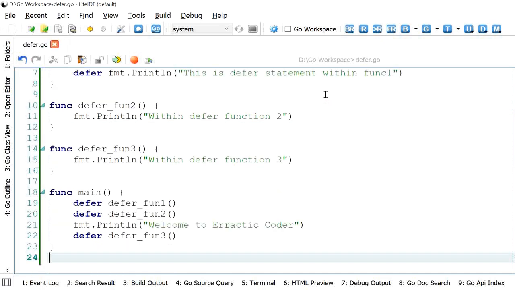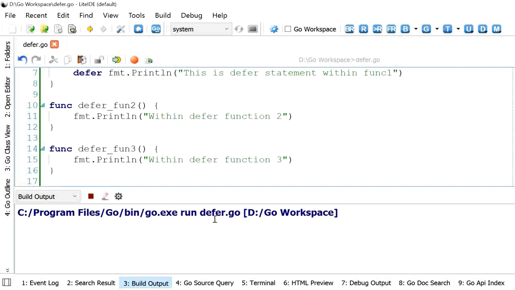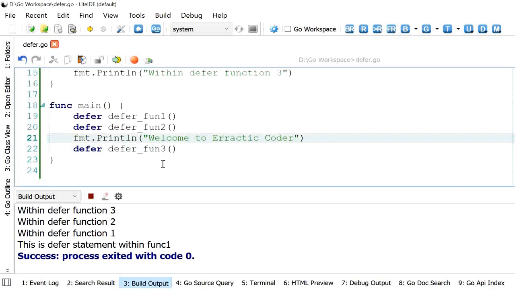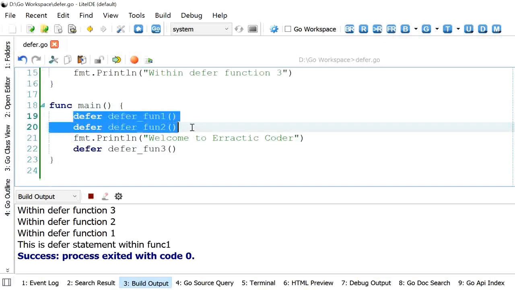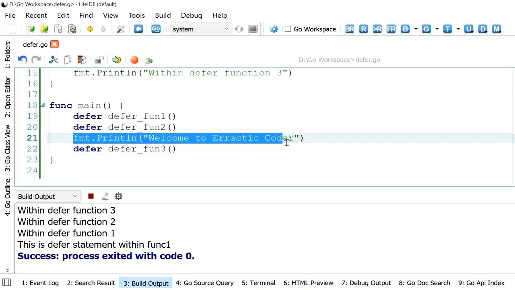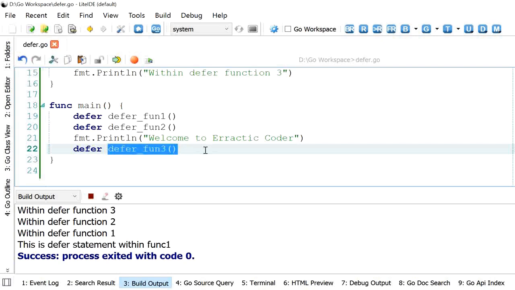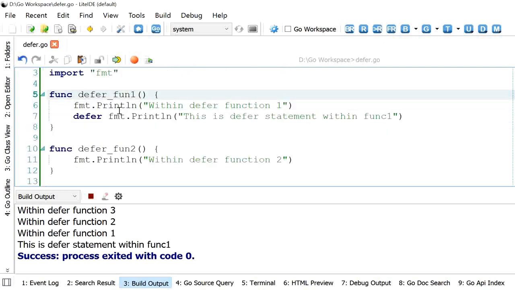Now see how control goes. So first of all, it will jump to the main function as this is the entry point. It will ignore these two statements and will print the welcome to red decoder. Now the three defer keywords we have, it will start from the end. Here it will print within defer function 3, then defer function 2, and then it will jump to the first function.